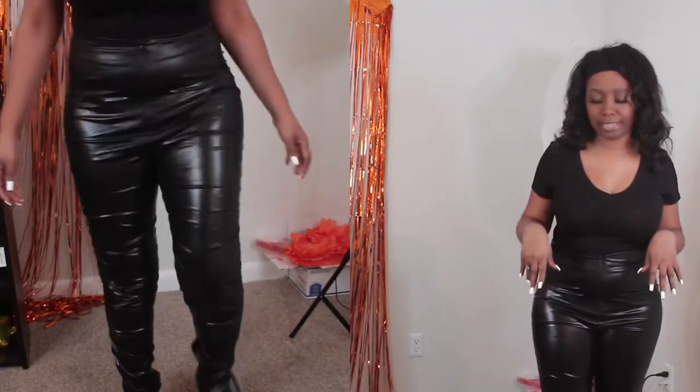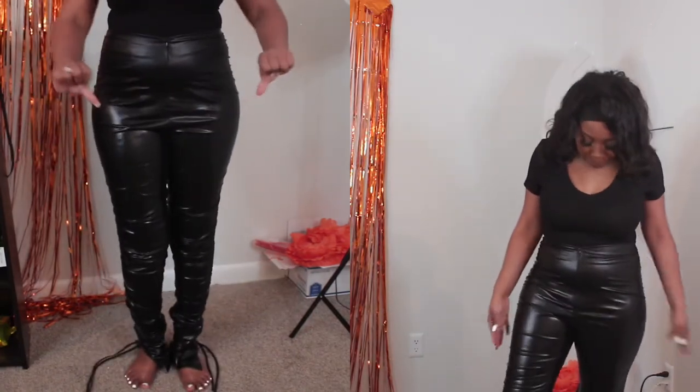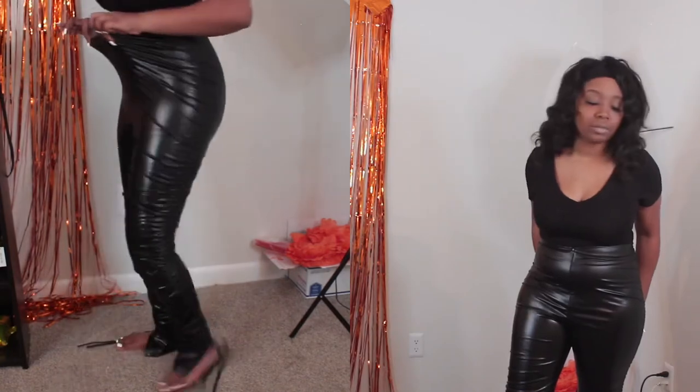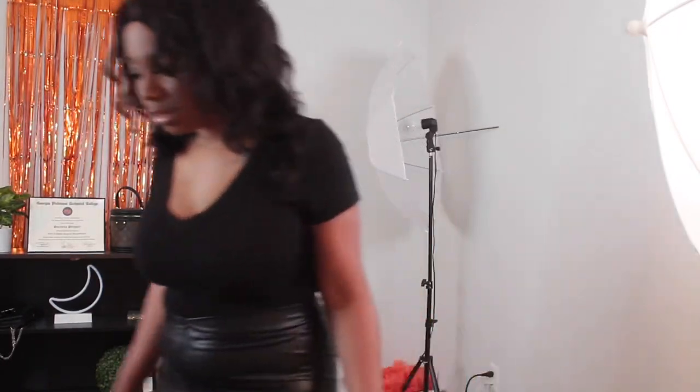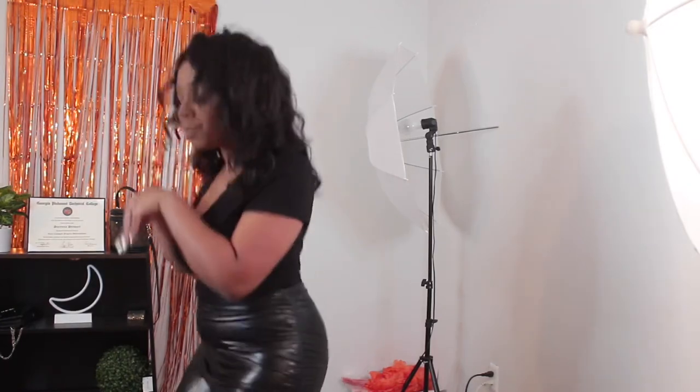It has the split hems at the bottom. Let me move over. I want y'all to see what it looks like. And yeah, it's super long. Imagine them with heels. Maybe it could work, but still, only for a picture. I want to wear this in real life. Because, I mean, you can hear me coming. Grant, it is not that loud. However, if I was walking, you can hear me. Can y'all hear that?